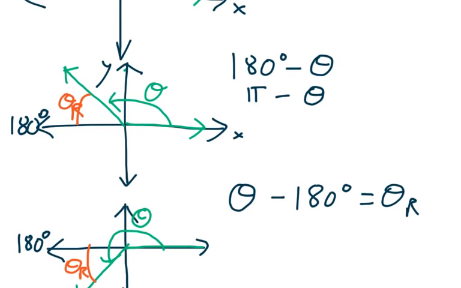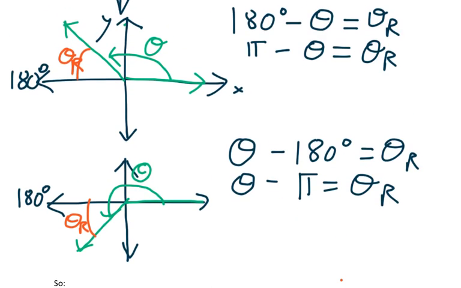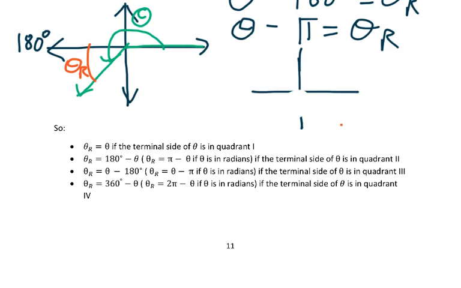Let me just go back up here and write this, just to make it easier. And as before, if theta is in radians, then you have this. Now, for quadrant 4, I don't know if I have room. Well, let me do it down here. Hopefully you'll be able to see it. Though actually, I have the formulas here. But let me draw it below here then, because I really want you to see what's happening visually.